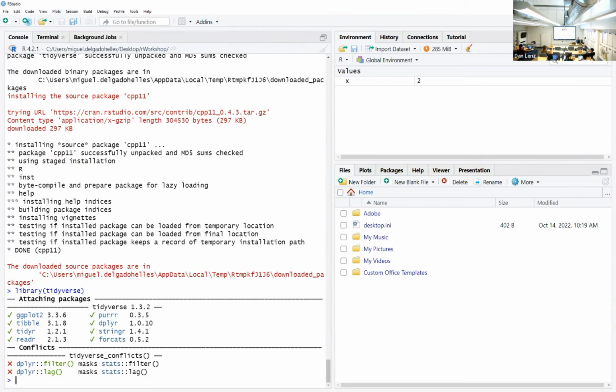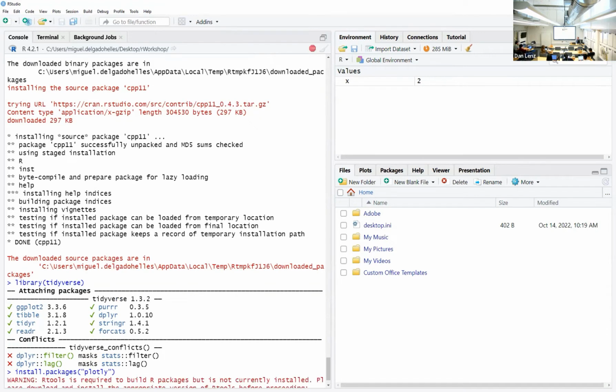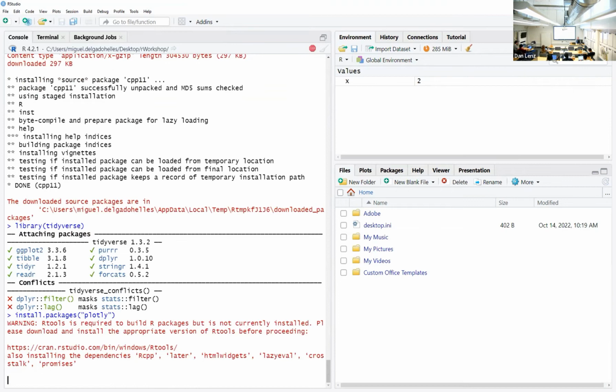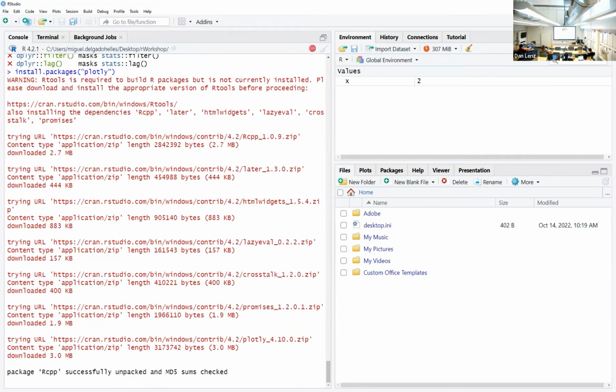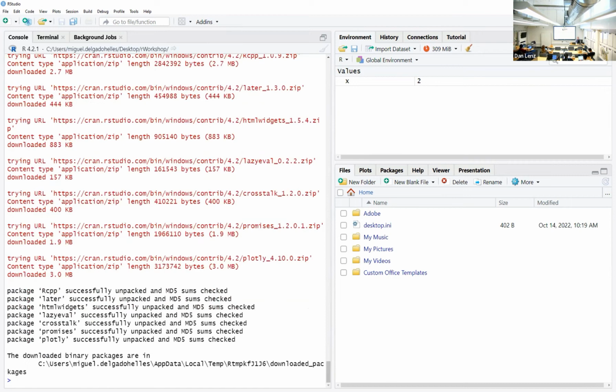There's another package that I like to use, and I'm guessing we're gonna have to install it. There's one called plotly, and plotly allows you to make interactive graphs, like the kind that you would put on a dashboard. And so I'm gonna install.packages, quotation marks, plotly. And we'll run that. And once again, it's going to look for the package, it's going to look for where to download it, and it's probably going to download some dependencies that come with it.